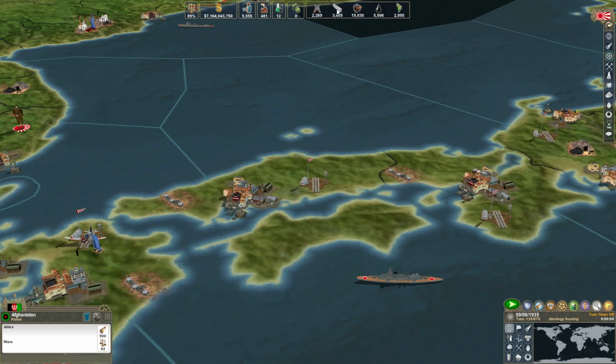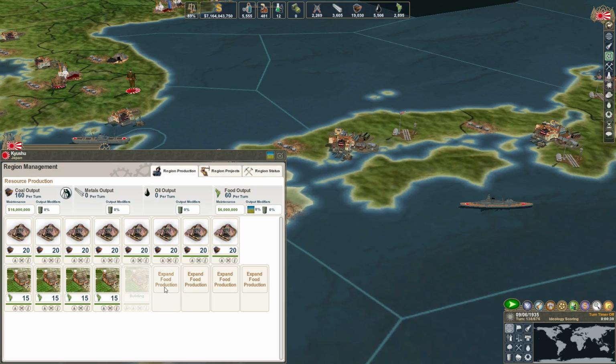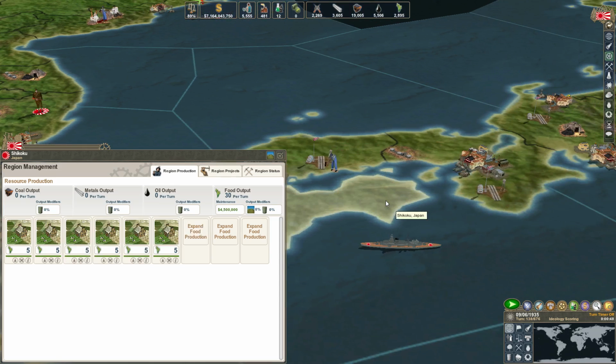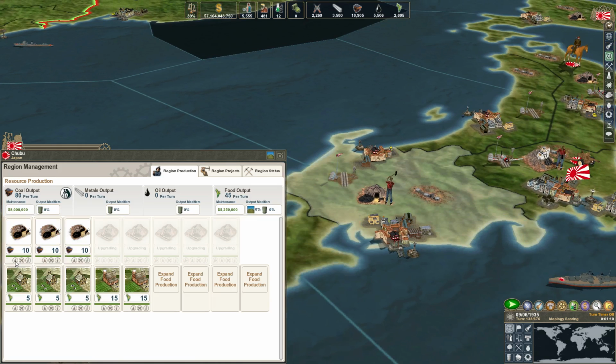How's our production here? We've got arms coming out, metal, coal, plenty of coal, oil, and our food production is slightly behind. So before I get to the vehicle factories, I do want to take care of my regional projects. Coal mine's good. I think we'll expand a couple of farms here. Let's check our home islands. Okay, yep, these can be upgraded. Oh, all these can. Coal mines can now be deep coal mines.